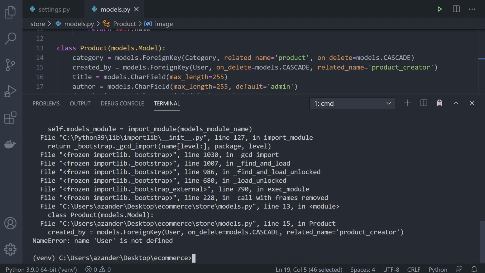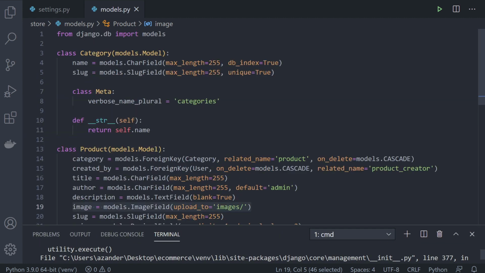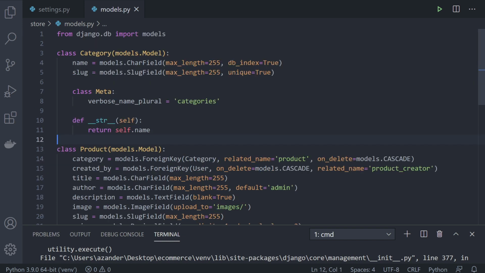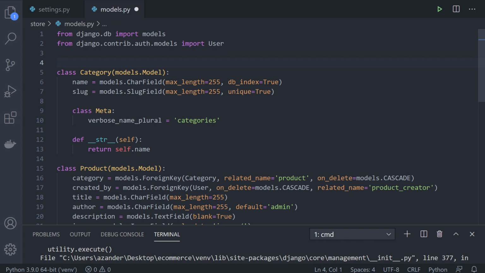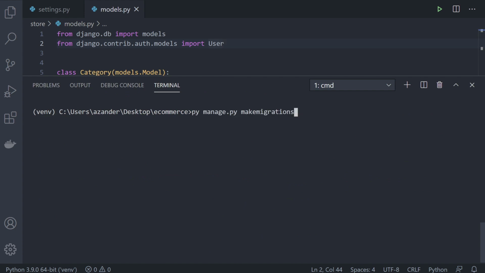So you can see here, there are two problems. I didn't define the user. So remember that I'm saving the user information as part of the foreign key. So what I need to do is just import that in. So I'll go ahead and do that. There we go. So I've imported the user model from the Django contrib auth models. This is the user model that Django automatically builds for us. So the second problem, hopefully we'll see this. Let's try this again.